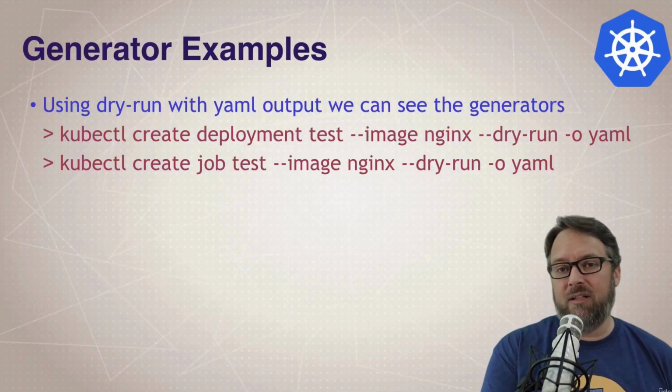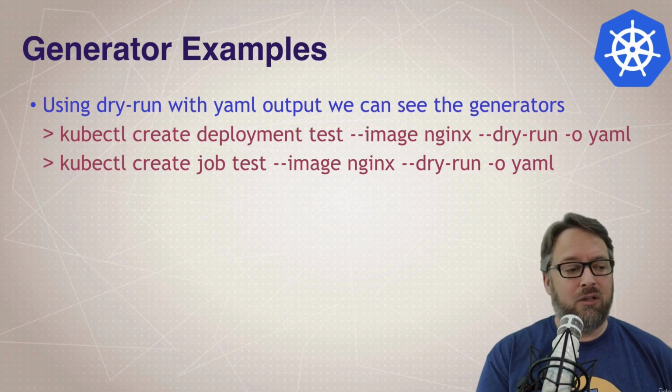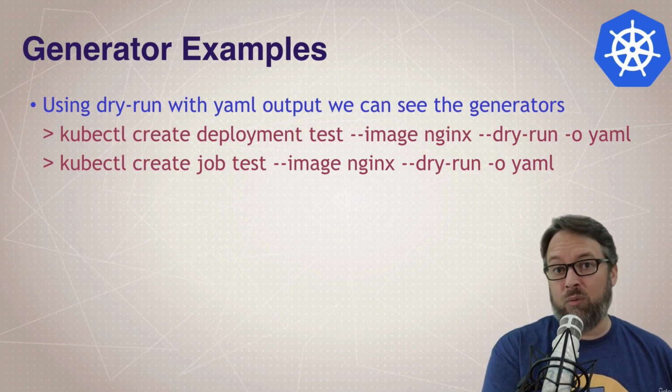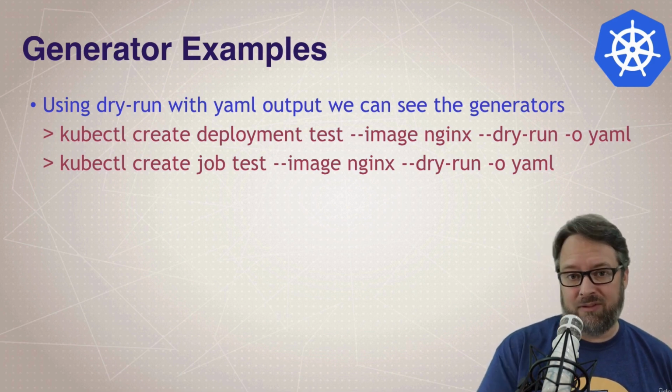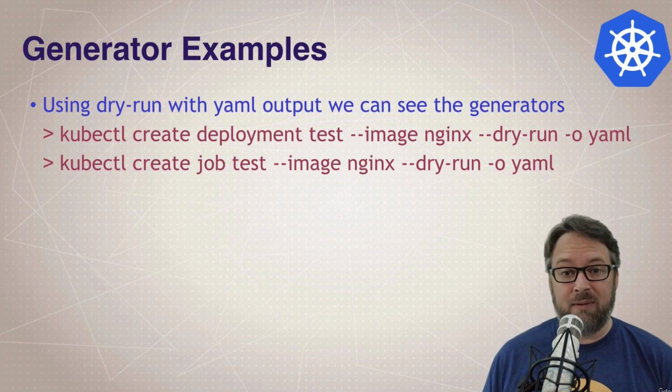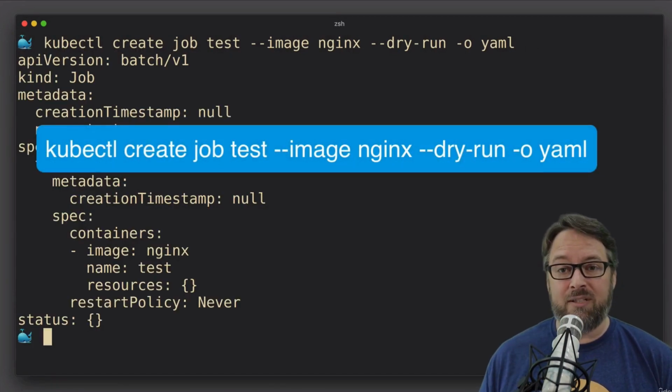The second one is using jobs instead of deployments. So it's usually designed when you want to create a set of pods that will run once. So it tends to set them with a default to not restart. And in this case, we're going to use the same image, the same name. We're going to dry run it with the output YAML, and you'll see how much different it is.